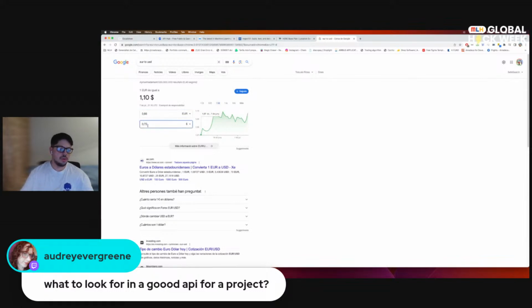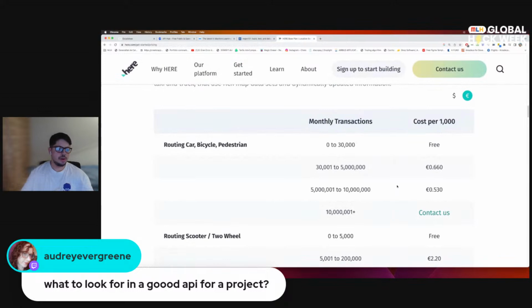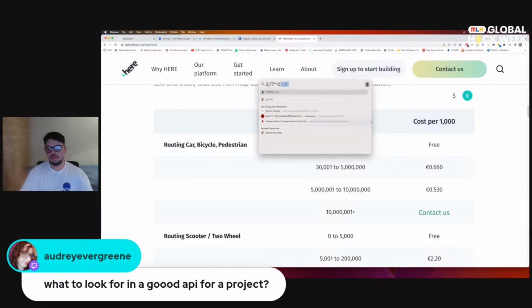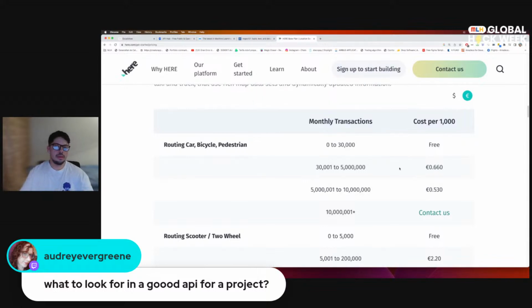Okay, so it's 72 cents for 1,000 requests, and if you multiply that, let's say, okay, it will be 1,000. Yeah, 1 million. So if you have 1 million requests, it's $770 per million requests. Yeah, that's the second point.